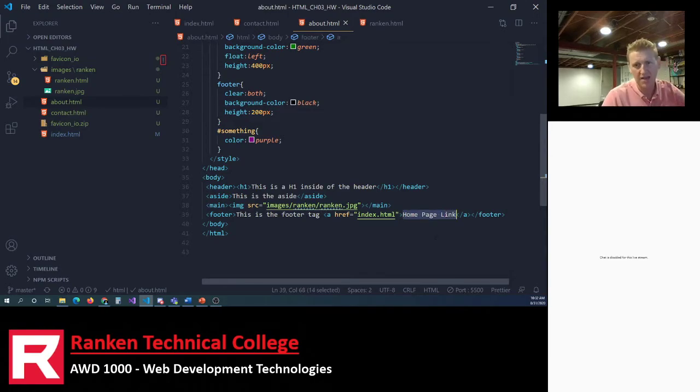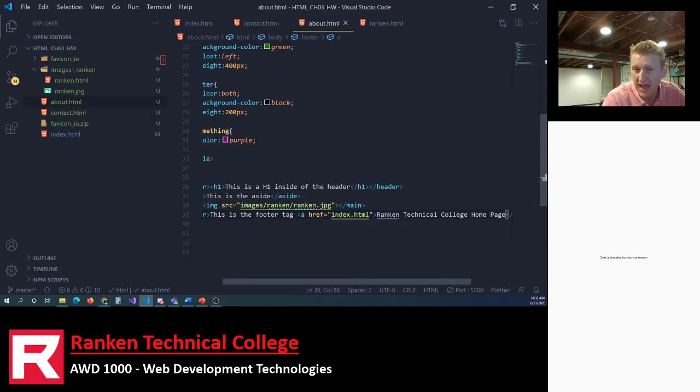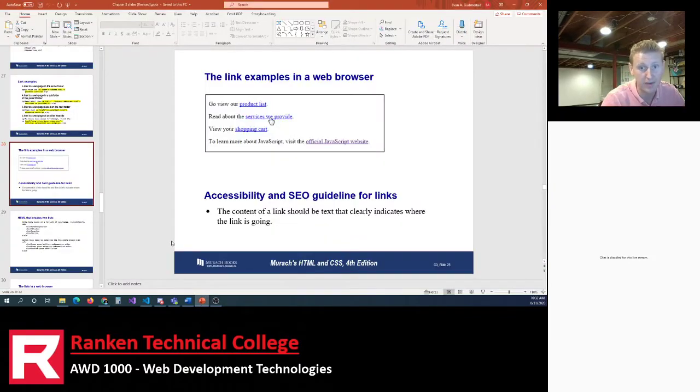That's okay, but maybe Rankin Technical College homepage might be a better descriptor for search engines than homepage. So search engines pay attention to this text. It's important. And so the more descriptive you can be here, even if you put in some keywords, that might help search engines understand what that page is all about.